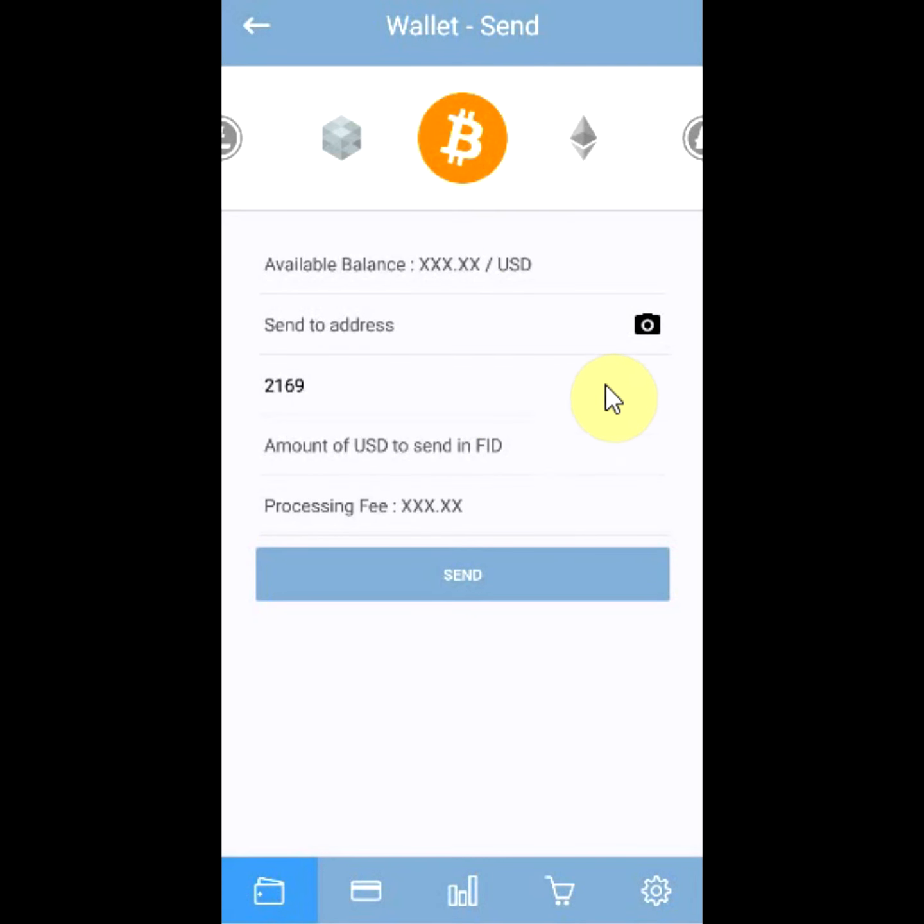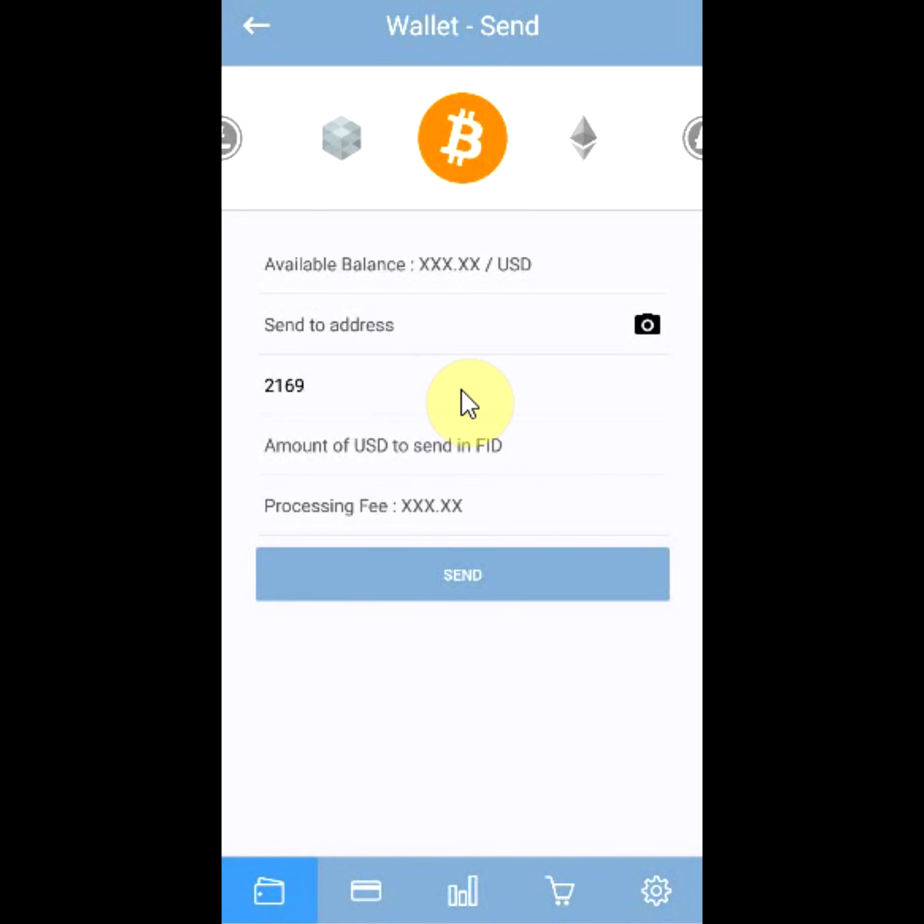And here is a neat part. This is where you put in the number of coins you want to send, and this is where you put in the number of dollars you want to send in that token. It should say BTC there, but that's one of those changes that hasn't been made yet.